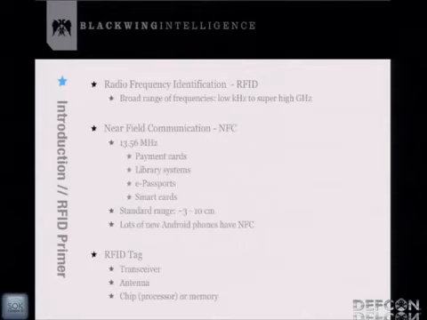There are a lot of new Android phones coming out with NFC. NFC isn't as abundant over here in the US, but you can find it in places like Japan. It's a lot more common over there. Now, an RFID tag basically consists of a transceiver, which is a transmitter and receiver, an antenna, and a memory or a chip processor. So when you scan an RFID tag, it'll either spit out what's in memory or it'll do some processing and then spit out some information.